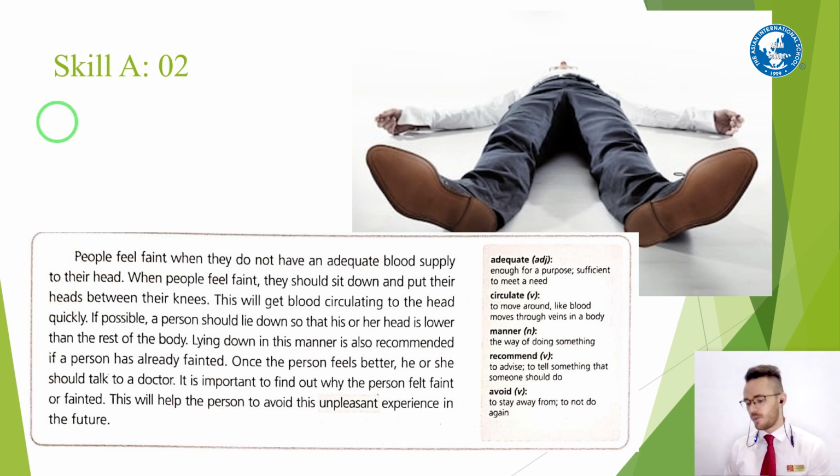People feel faint when they do not have an adequate blood supply to their head. When people feel faint, they should sit down and put their heads between their knees. This will get blood circulating to the head quickly. If possible, a person should lie down so that his or her head is lower than the rest of the body. Lying down in this manner is also recommended if a person has already fainted. Once the person feels better, he or she should talk to a doctor. It is important to find out why the person felt faint or fainted. This will help the person to avoid this unpleasant experience in the future.